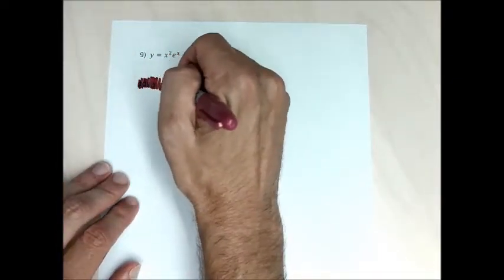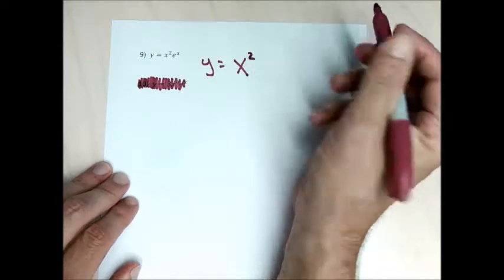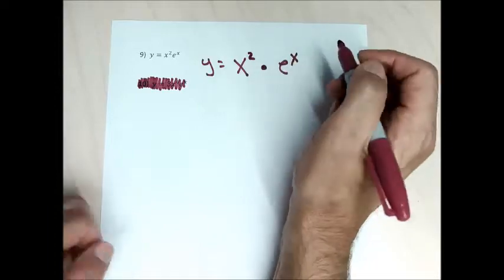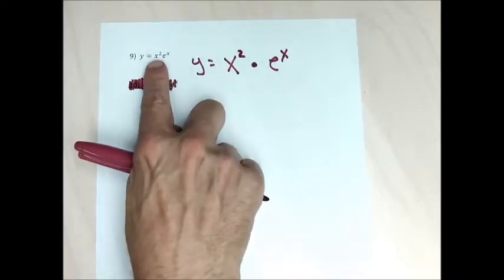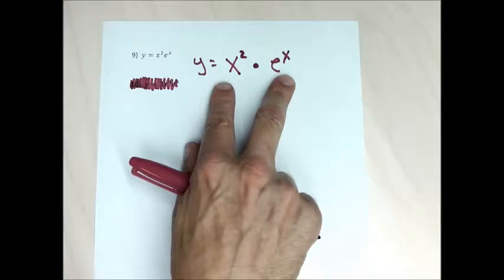Now we're into the grunge part, because to the left of the exponential piece, there is an x. So the coefficient in some sense has a variable. Now I have to treat this with a product rule. Let's do 9 and not 10. So 9, when I look at this, there's multiplication. y equals x squared times e to the x. So in some sense, the coefficient is x squared. When to the left of the exponential function there's an x, you have to use the product rule. So here there's multiplication that's implied when the x squared is to the left of e to the x. Both factors have an x. I need to use the product rule.